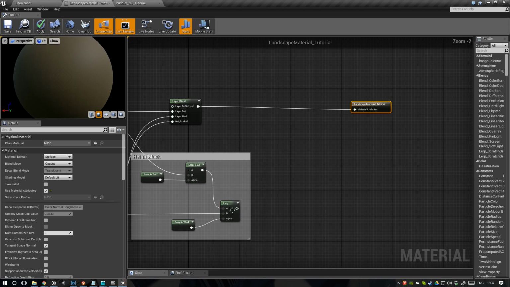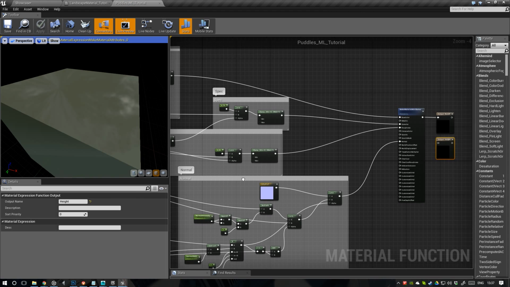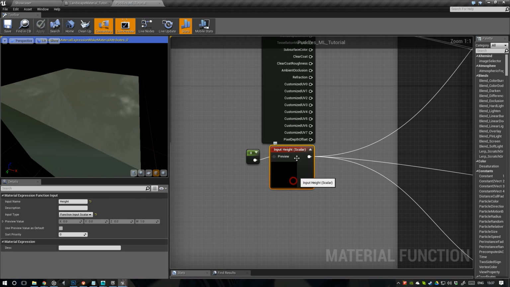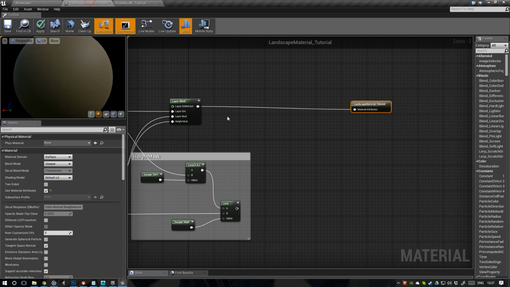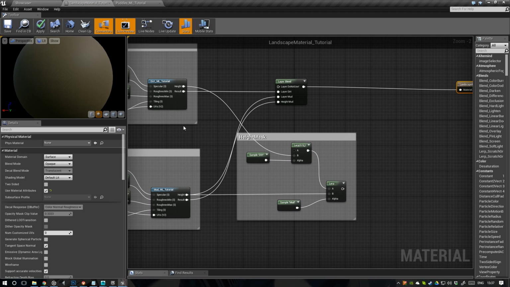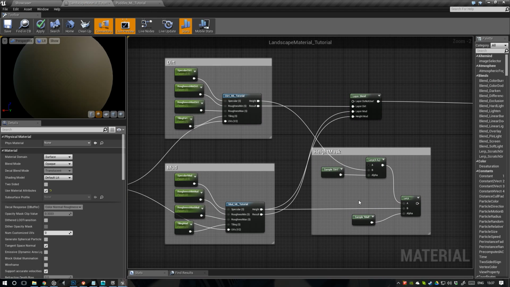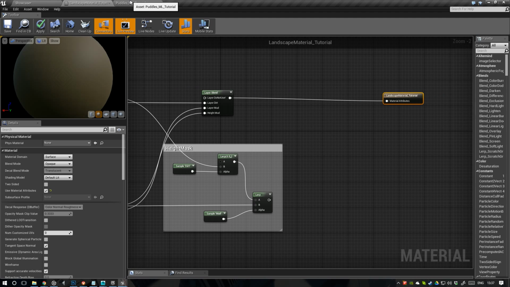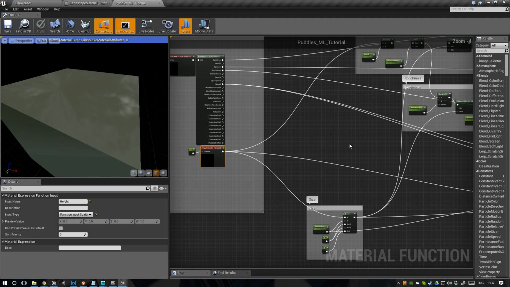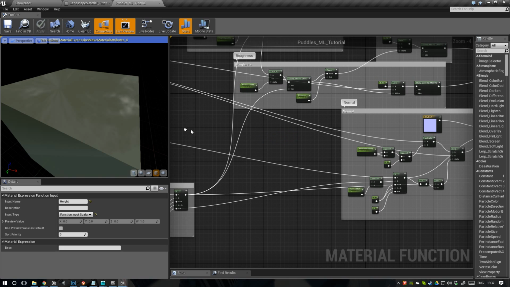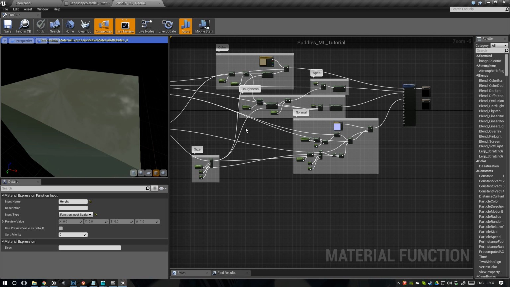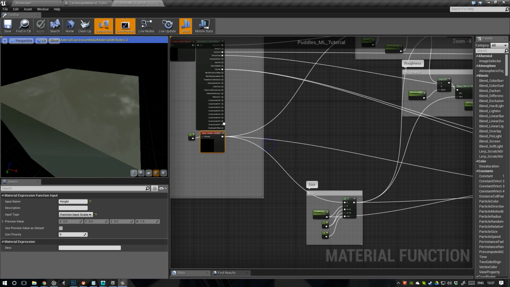And this is what we're going to put into our input on the puddles, which is the height. Because it's the blended value between the heights of all these material layers. So what we can do is lerp the height that we get here.